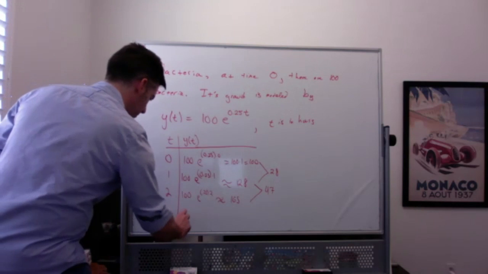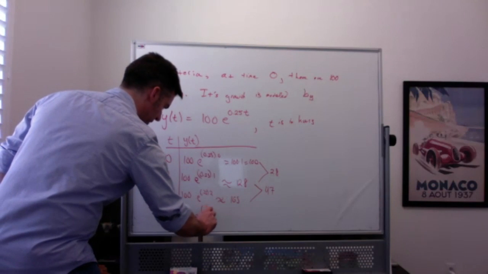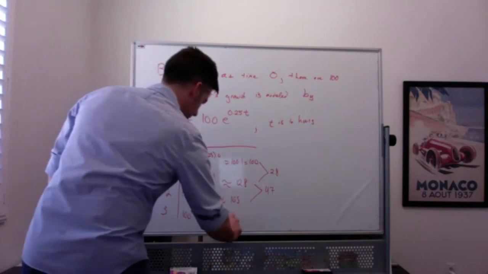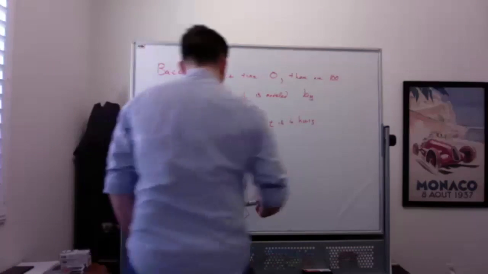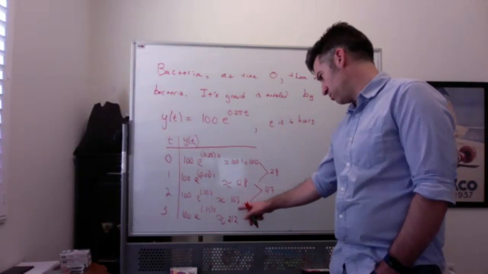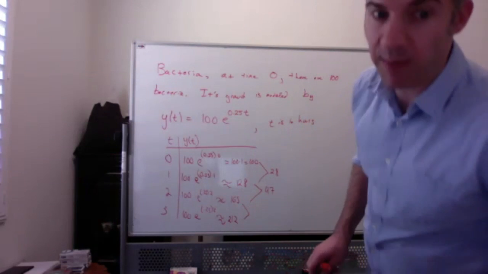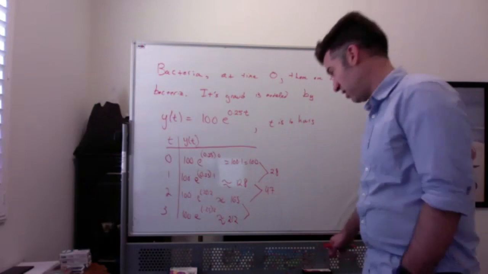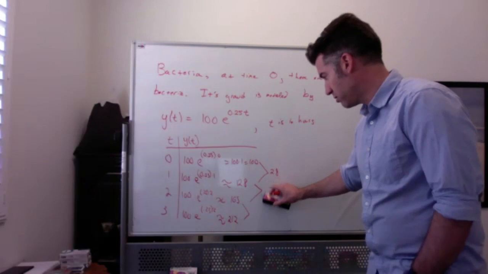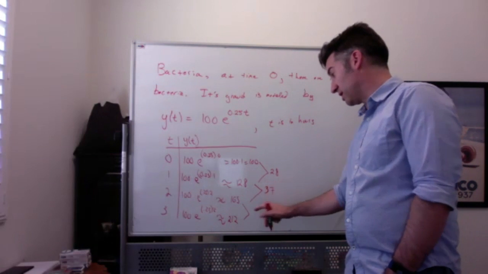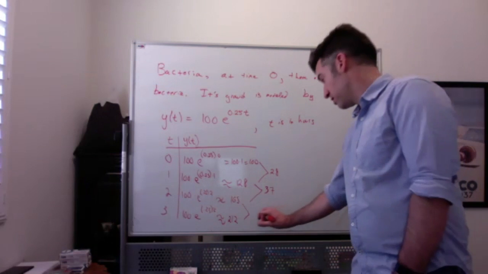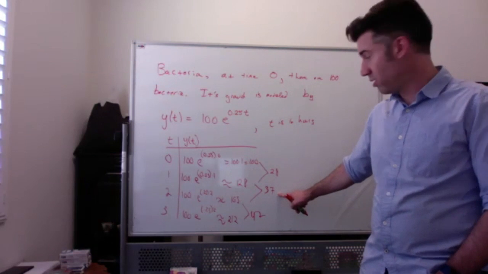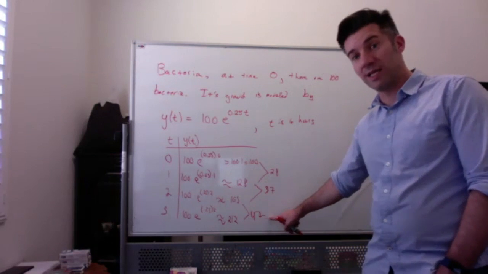We go to the third hour, 100 e to the 0.25 times 3 is approximately 212 bacteria, which means in that third hour, we grew an average of, sorry, I made a small mistake in my previous number here. 165 minus 128 is 37. Sorry about that. Small error. The reason I noticed that is because the next difference is actually 47. So from hour 1 to 2, we grew at 37 bacteria per hour. From hour 2 to 3, we grew at 47 bacteria per hour.